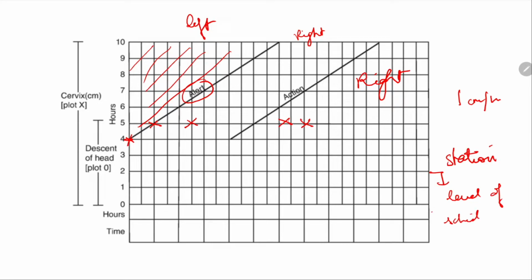Obviously stage 3 means it's between the abdomen and the level of the ischial spine, and stage 1 means it's across the ischial spine, and 0 is when you can feel that the head is fully engaged. So you plot descent along these lines in this part of the graph. So that is also helpful to see the progress of labor, and I will highlight on it later. So next let's look at contractions.